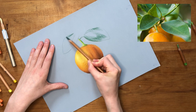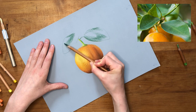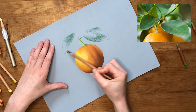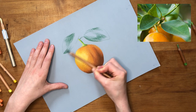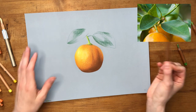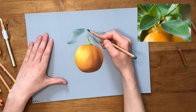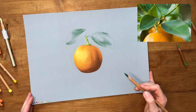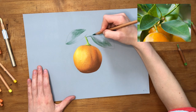So you can see, just to add some shadow to the leaves, I'm being very, very gentle, and I'm using the pencil on the side so that I get these very broad and very even shading marks and not lots of scribbly shading marks that would be very distracting, not nearly as soft, and would definitely take our gaze away from the orange. Now, of course, you can draw as many oranges as you like using this exact same technique. The main thing I want people to learn from this class is that when you're doing still lives in pastel pencils, or when you're doing still lives in any medium, remember to use warm and cool colours to create enough difference over the form so that it looks nice, 3D and edible by the end of it.